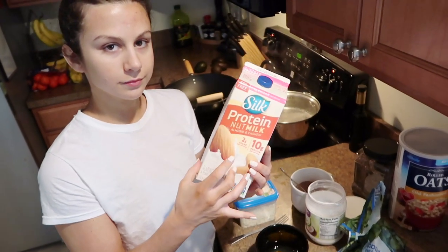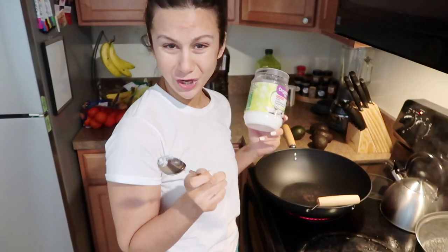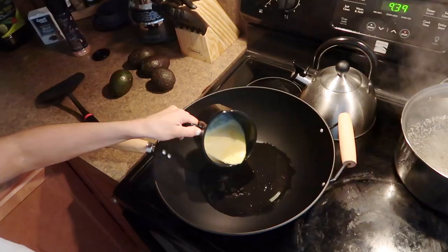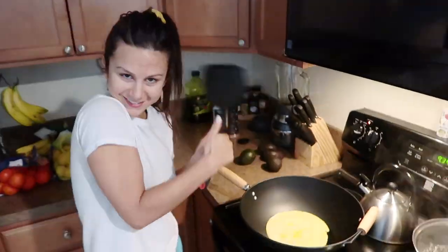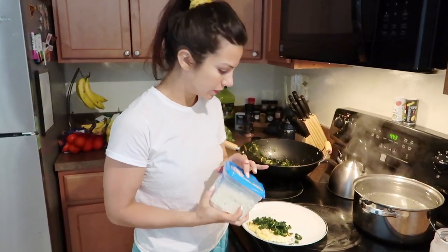Okay guys, so I'm gonna make my scrambled omelet, or whatever you wanna call it. Two brown eggs, a dash of pepper, and Himalayan pink salt. We don't use cooking spray. It's just more natural to use the oil. Better drink my black coffee. Feta is actually one of the best cheeses that you can eat, healthiest, very good for you.